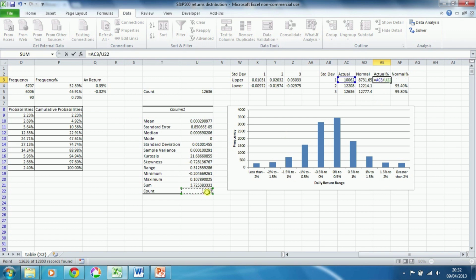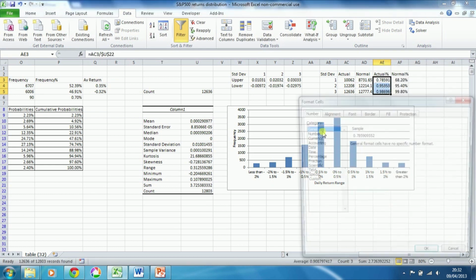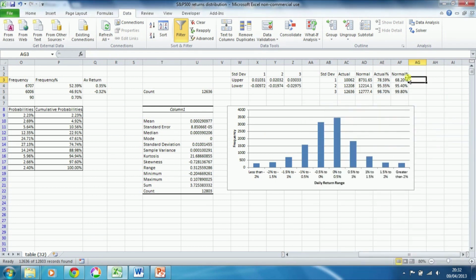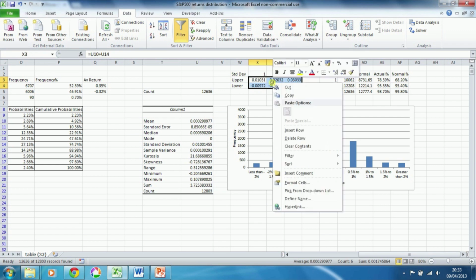Copy this down, and with that still selected, we'll format these cells to display them as a percentage. Okay, so before we interpret these last results, let's select the cells X3 to Z4 and change all these standard deviations to be in terms of percent as well. With 2 decimal places is fine.